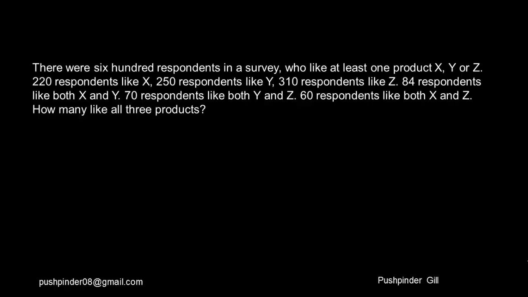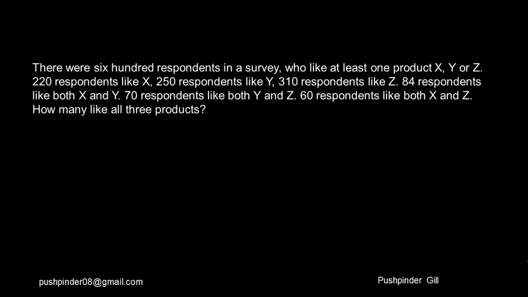So he's asking you how many of them like all three products. Now this question becomes a little bit tricky, but not tricky unless you don't know how to solve it. Now let us understand, whenever there are three aspects in a set theory question, usually you'll get a question out of three aspects only, especially GMAT students. You won't get a question with only two aspects.